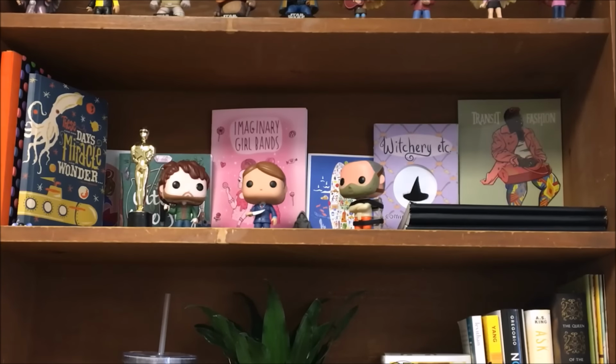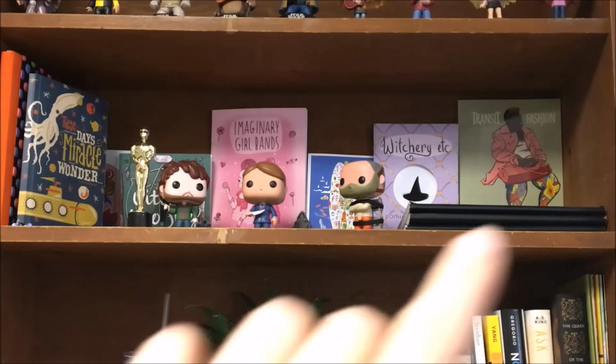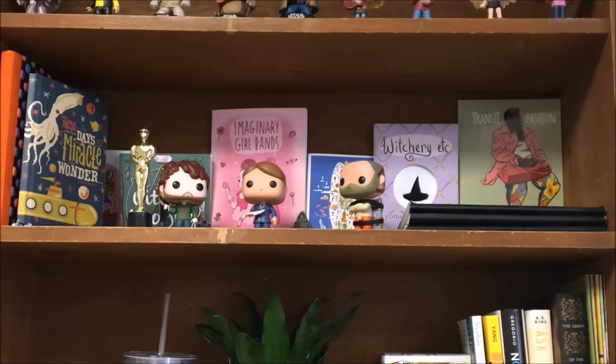So here is the last shelf that's on this row. I think this was the last one we put together, so it's got kind of a theme, but also kind of not really a theme. So first of all, mainly you're gonna see journals. There are journals over here. There's some writing books over here that just have stuff that I've written. Usually my video planning notebook is also up here, but currently it's not there.